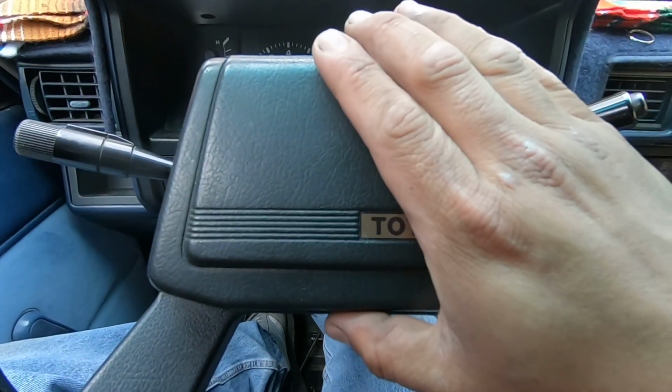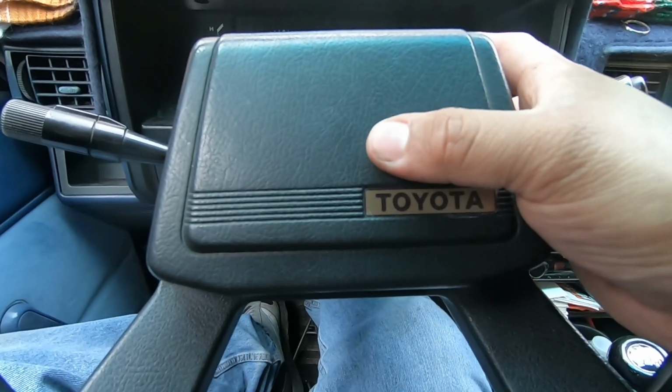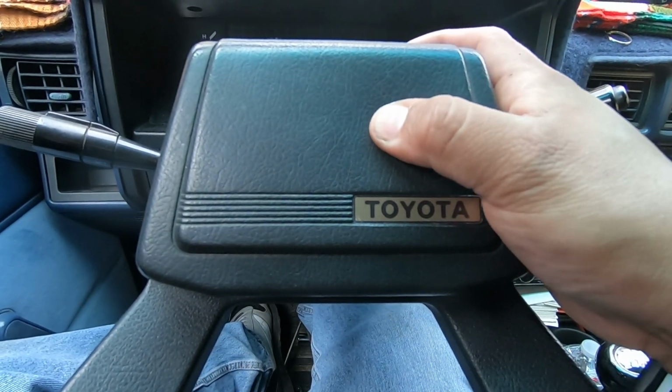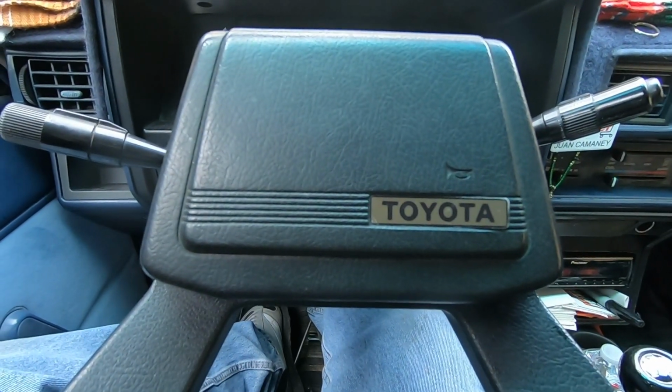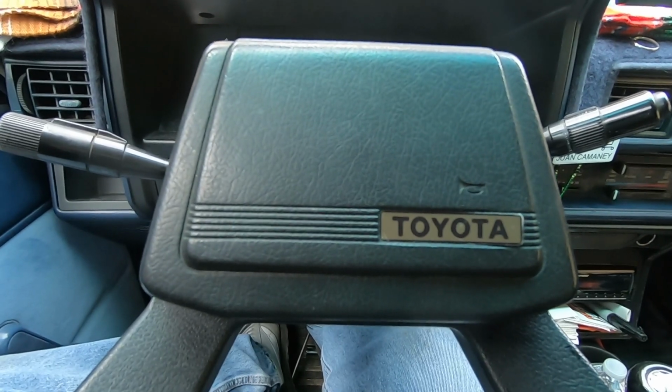We put this cover piece back on. We put the little screw back in. Now let's test it. Now we will have a working horn. That's pretty much it for this video.